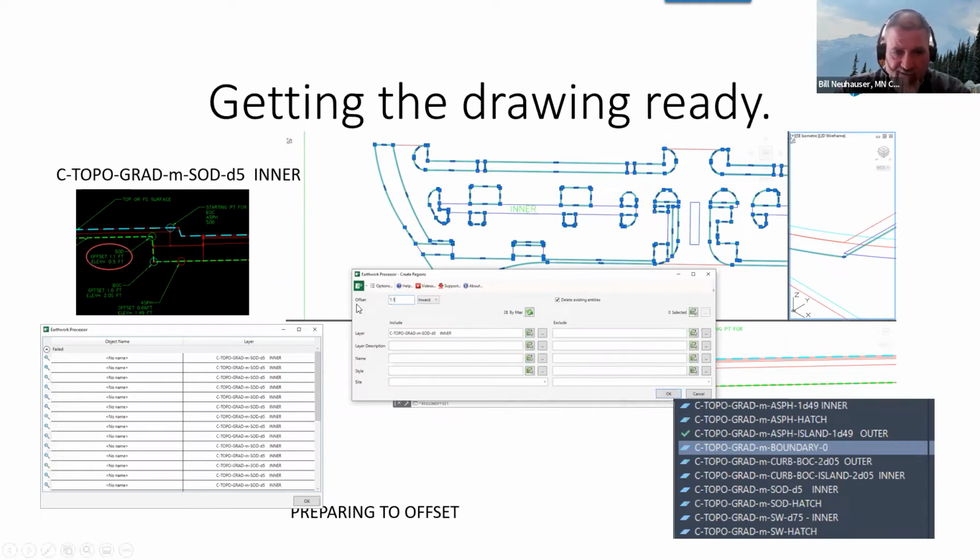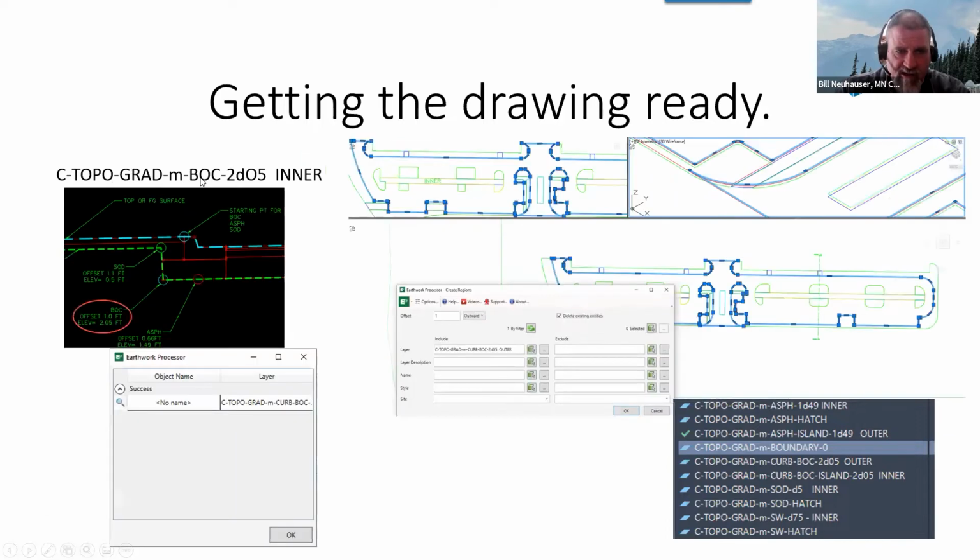But so I've done this here. So this is for the sod. This is the back of curb. And I'll hold it here for a little bit, so if somebody wants to later in the videos see what settings I've got set up. So this one is set to 1 foot. Okay, and outer. That's the big thing. And there's only one item. And you see here when I gripped on it, it's only showing the one item.